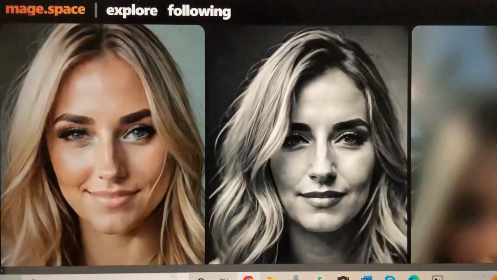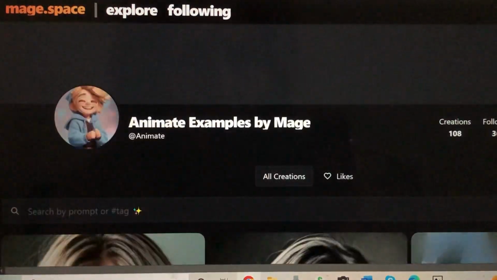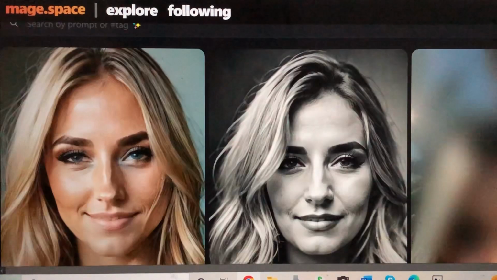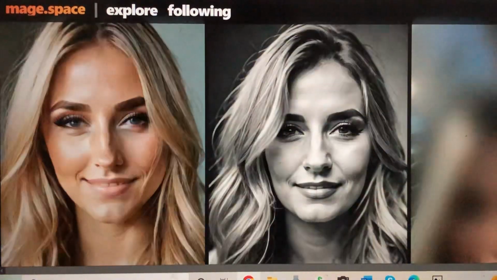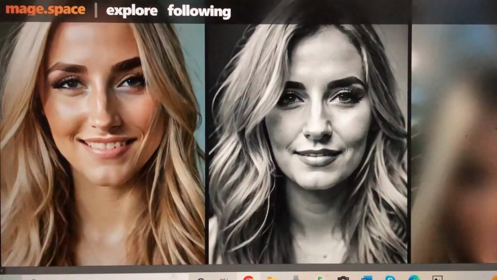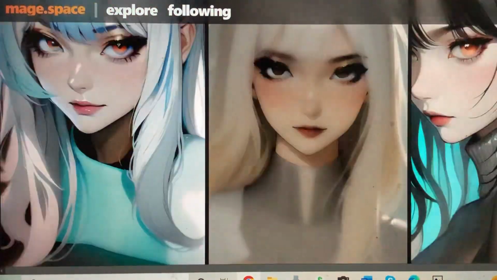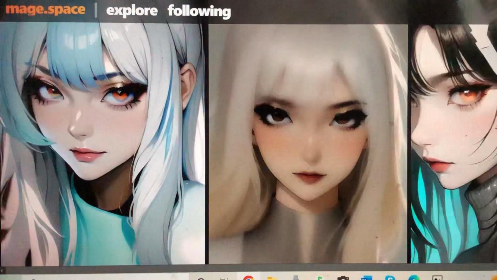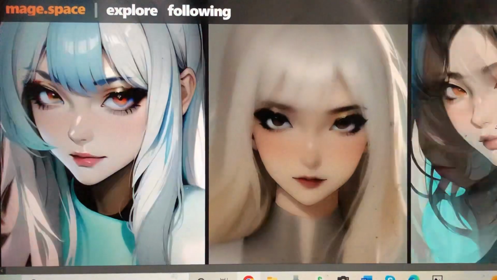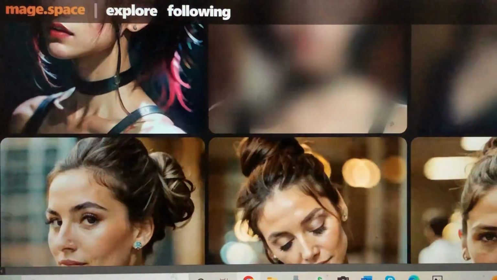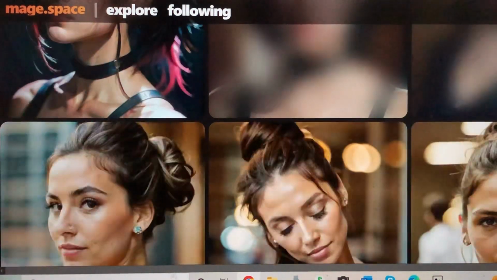See, there's people moving. If you put a picture of your child, or want to say happy birthday mom, or happy Mother's Day, or happy Father's Day, or happy whatever, I'm older generation, so it can be black and white, can be colorful. Anime, you can make anime. It moves your pictures like video animation. So isn't it cool? It's so easy. I want to make this video super short for you.